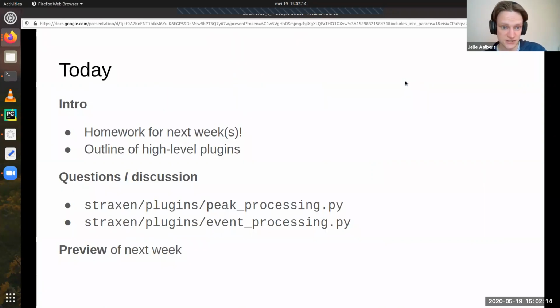So the idea is that I'll give first a little intro. I actually have a homework assignment for you for next week or next weeks. And I'll give a very short outline of the high-level processing plugins. Then, since we now have actual code that we're reviewing in this session, we'll go through the two files that were on the reading list, rather than going through the individual study questions.